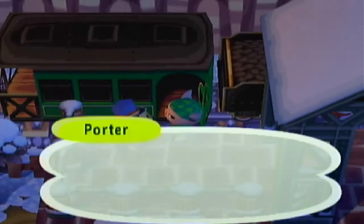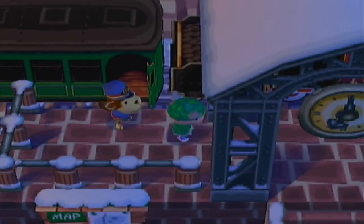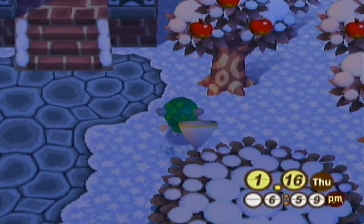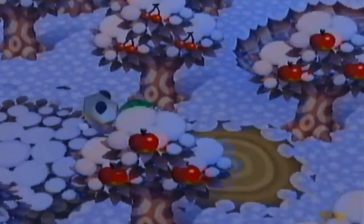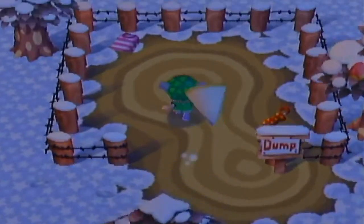Unfortunately, it does not currently match our environment and we might stick out a little bit. So our plan of being the ultimate hide-and-seek master, well, it doesn't quite work as well. Because first of all, it doesn't match the ground because it's got the stars and we've got the triangles. And of course, we're in bright green, which kind of sticks out against the white background a little bit.